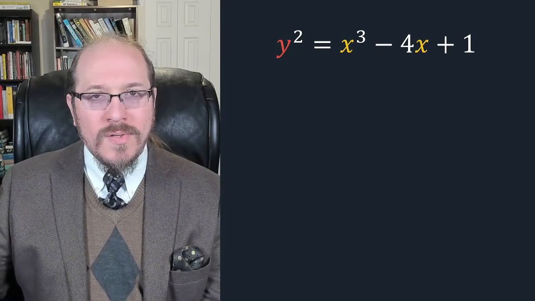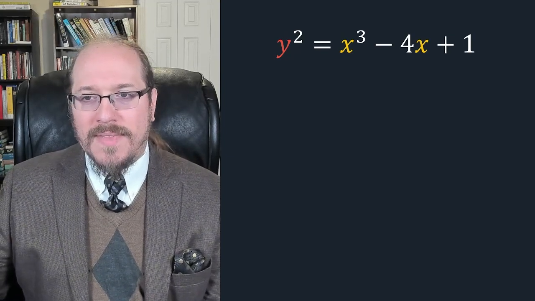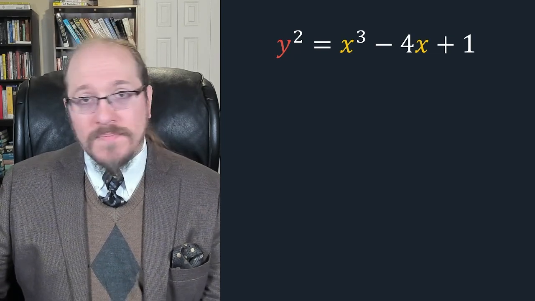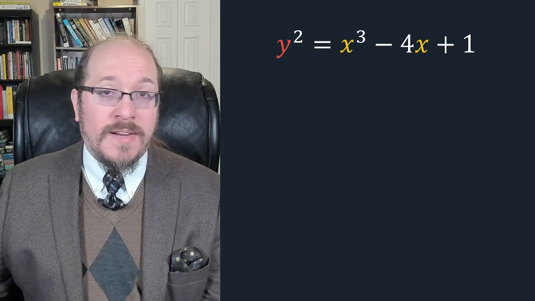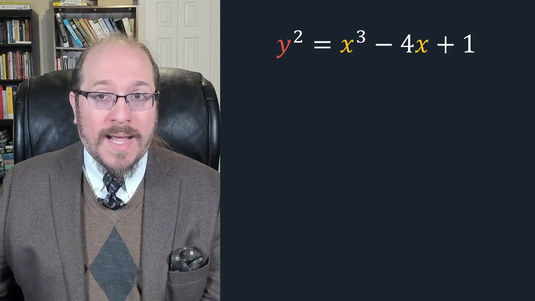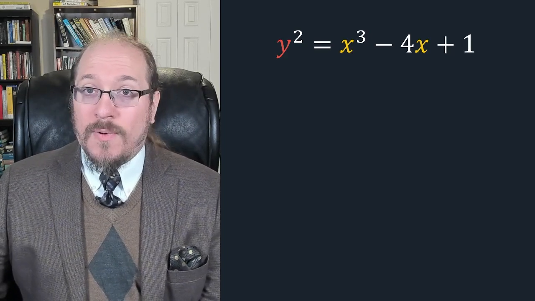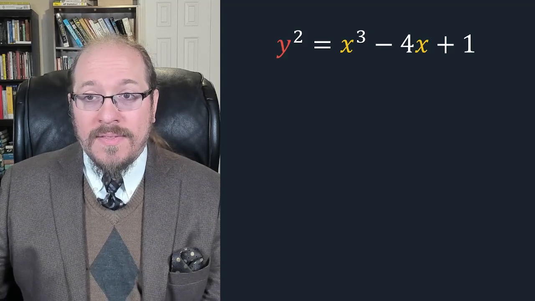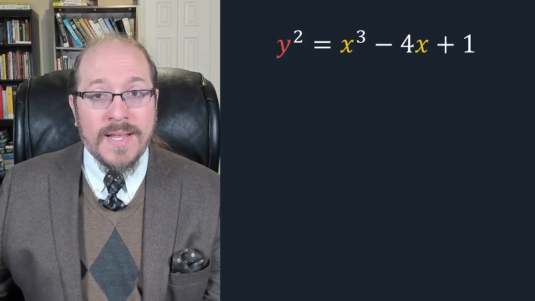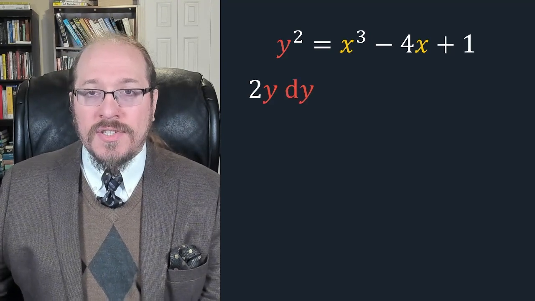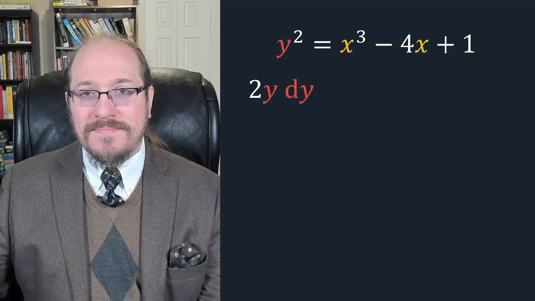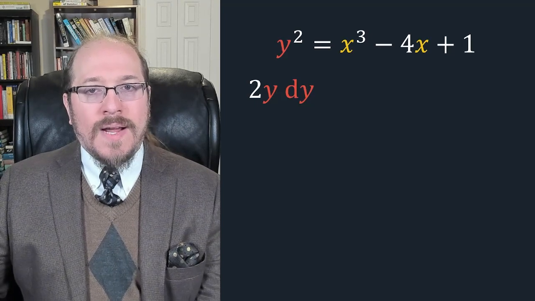First, let's take the total differential of the left side. If we let x be our variable and y be constant, then the partial derivative of y squared is 0, so we won't have a dx term. But if we let y be our variable, then the partial derivative of y squared is 2y. So all we have on the left side is 2y times dy. Okay, now let's try the right side.